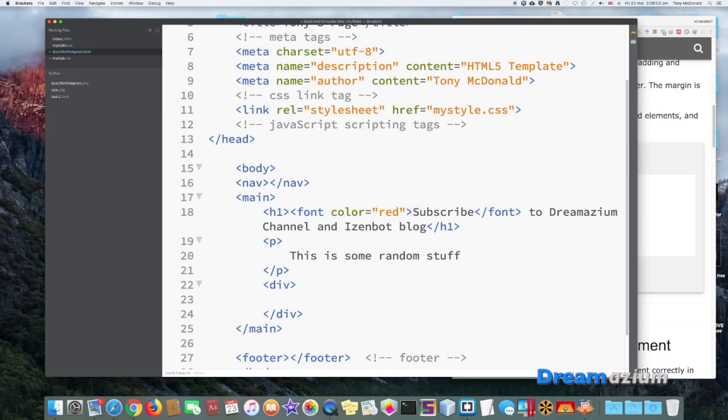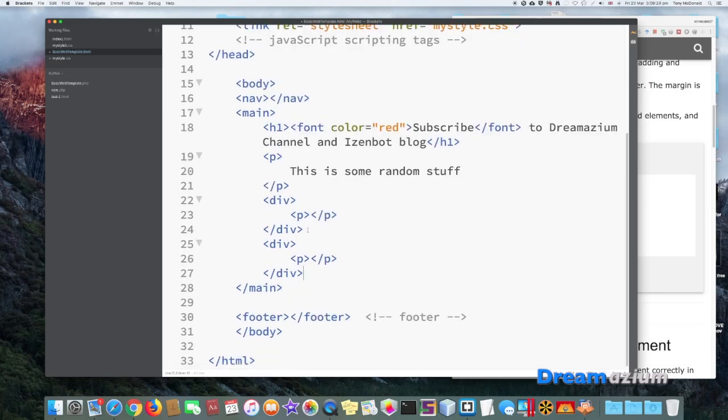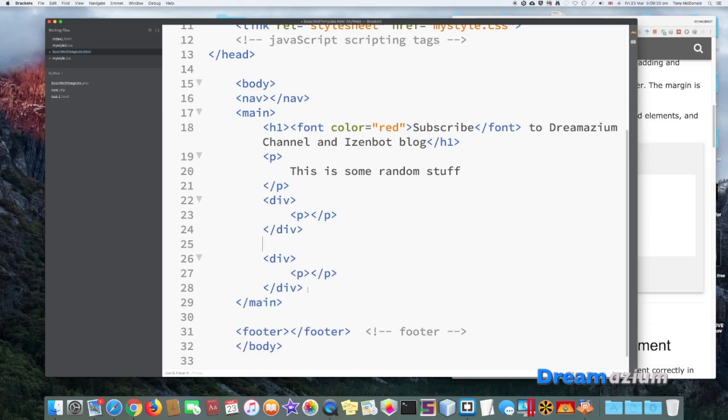But if I pop some content in there, and I decide that I want to do another div tag with some other content, but I want them to be styled differently, how am I going to do that? How am I going to style these differently?